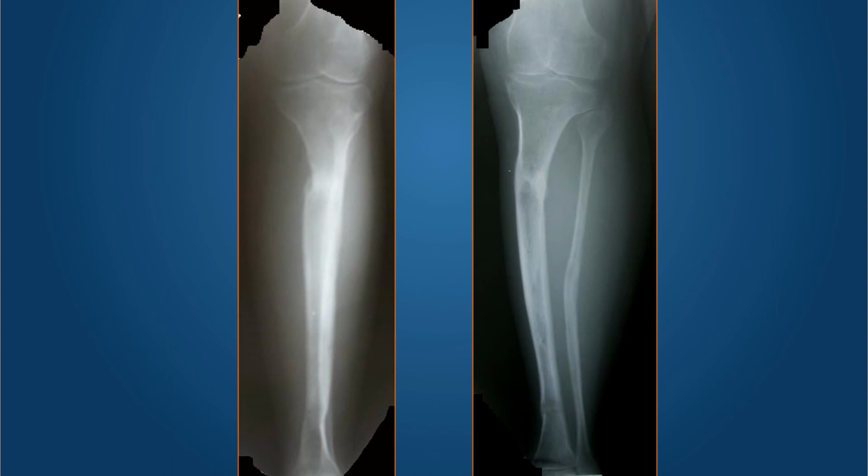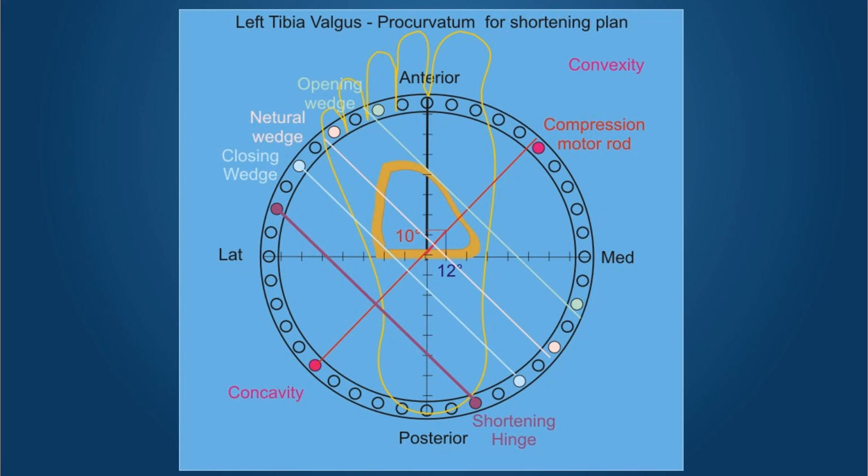Let us look at the tibia. These are her oblique plane x-rays, in which the x-ray on the right shows the true extent of the deformity, which is almost 20-21 degrees. The x-ray on the left is taken in the plane of the deformity and hence shows no deformity at all, as can be appreciated. It is a completely straight looking tibia. This is how we resolve the oblique plane deformity.